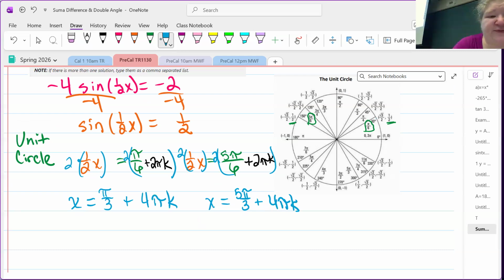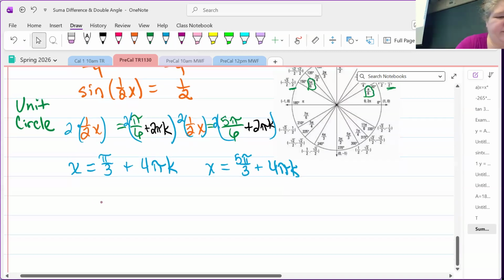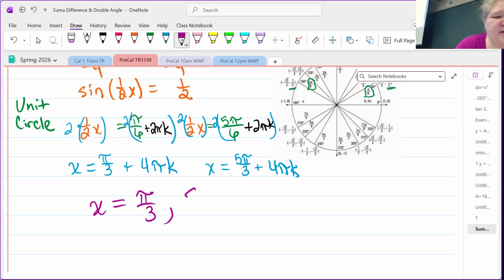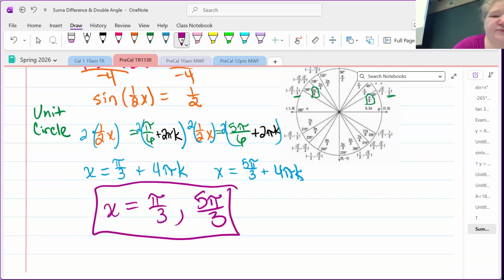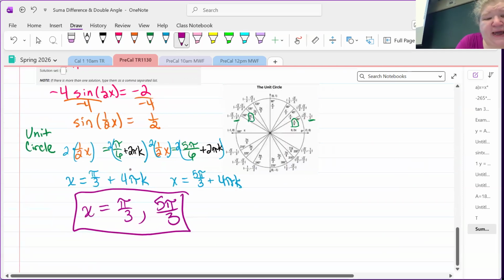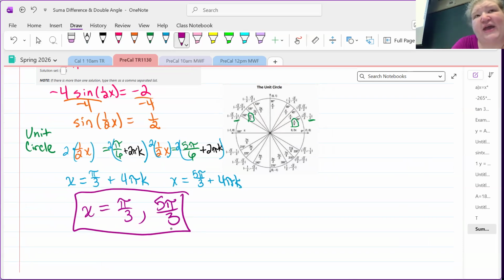But if it was a slightly different formula or a different trig function, it's actually possible to have only one or no solutions. Now, we don't do a no solution on the test, like that's just too weird. So here, our final solution is pi over 3 and 5 pi over 3. That's what we'd type in for web work. So notice if I didn't write the 2 pi k, I wouldn't have the 4 pi k, but I would still have those same two numbers. So if you forget the 2 pi k, you can still solve it and I'll still count it just fine.